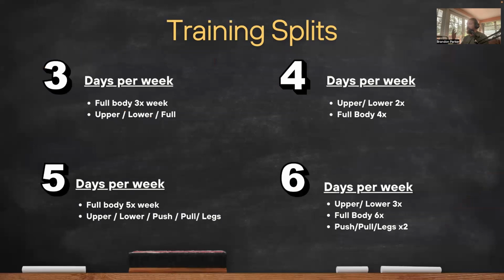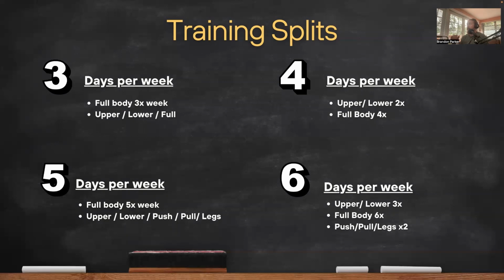Once you pick that amount of days per week, you will now enter into the training split portion of your program design. Training splits are simply you're splitting up your training across a certain amount of days. So, what is the goal of a training split? We have to make sure that the whole body gets trained at least 1 to 2 times, even upwards of 3 times per week. Remember, the more times that we train a body part, making sure that it's fully recovered, of course, we're going to get more results. And I will put a caveat here: there are diminishing returns when we start getting past 3 times per week. You have to really be on your recovery game in order for you to even sustain 3 times per week. So I suggest 1 to 2.